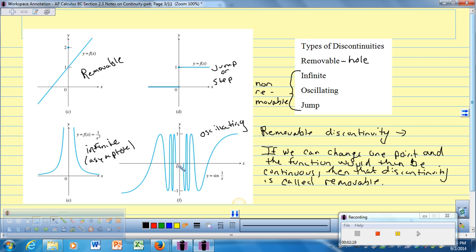First off, we need to understand that this graph does not stop here on the x-axis. It continues to bounce back and forth, pardon my drawing, but it continues to oscillate back and forth between 1 and -1, everywhere in between, where those two blue parts of the graph stopped. Now, let's think about why this would be called a discontinuity.